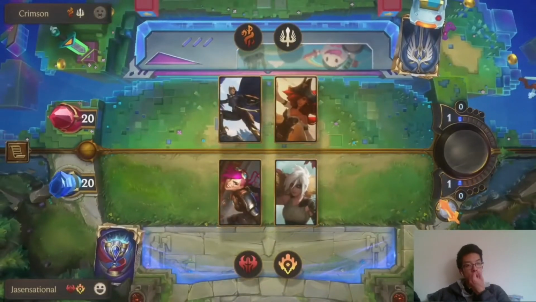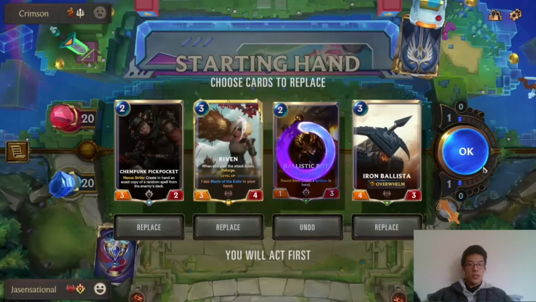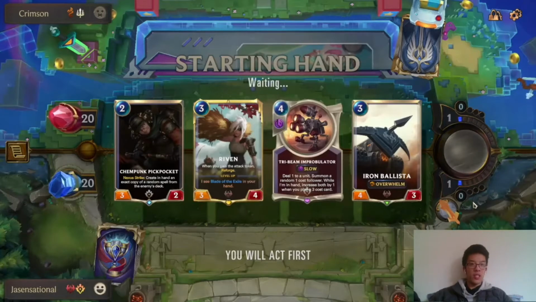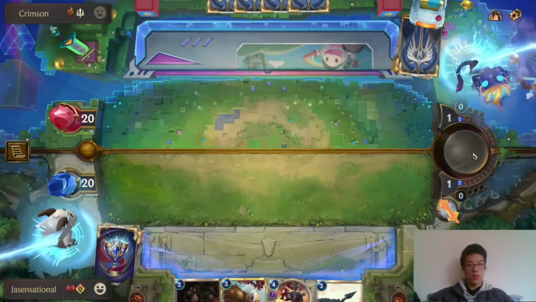Scouts, huh? Okay, I think if we're favored or not, I think it's possible, especially if they have a really slow start. So if they pass until 3 and play Plaza on 3, then we have a good chance of being able to apply a lot of pressure early on to really tempo them out. So I like this really early curve with Ballista, Pickpocket, and Riven. And we even get the Tri-Beam here with 2 3-drops in hand, which is really important.